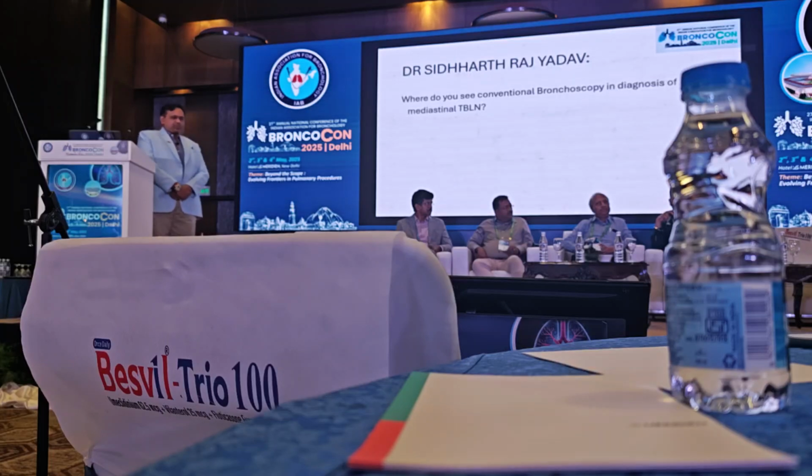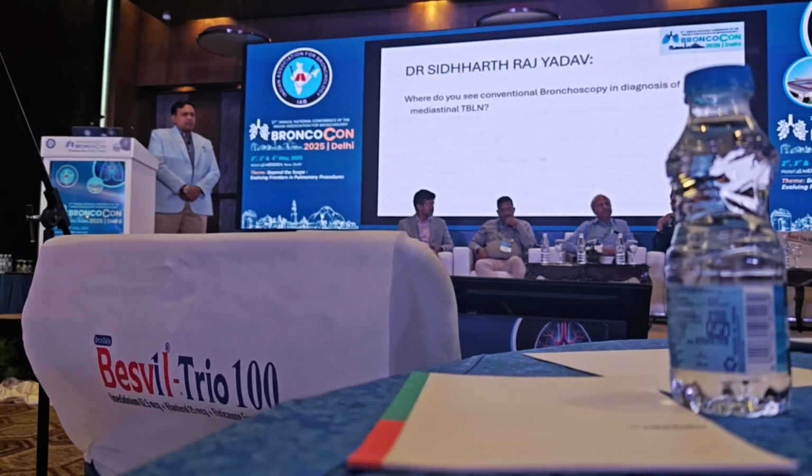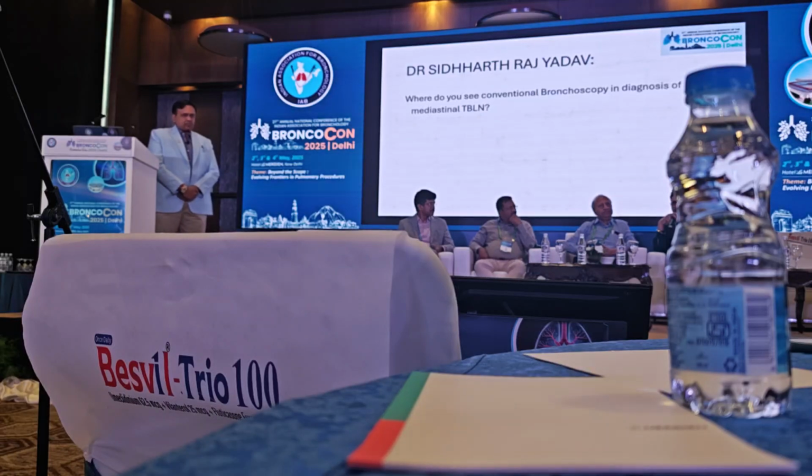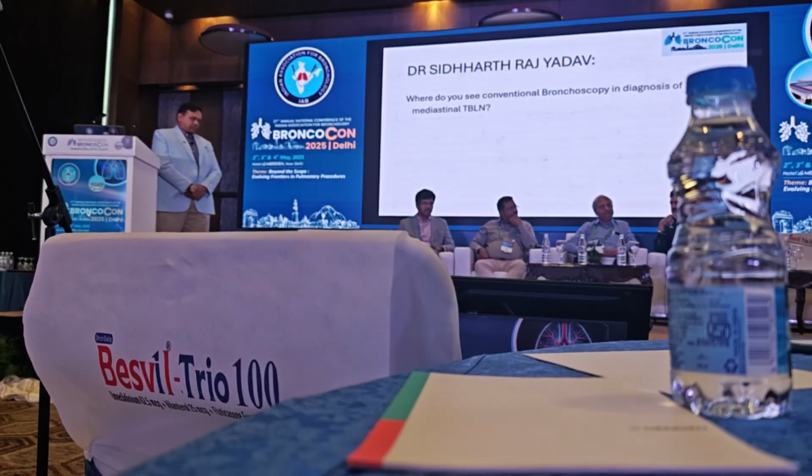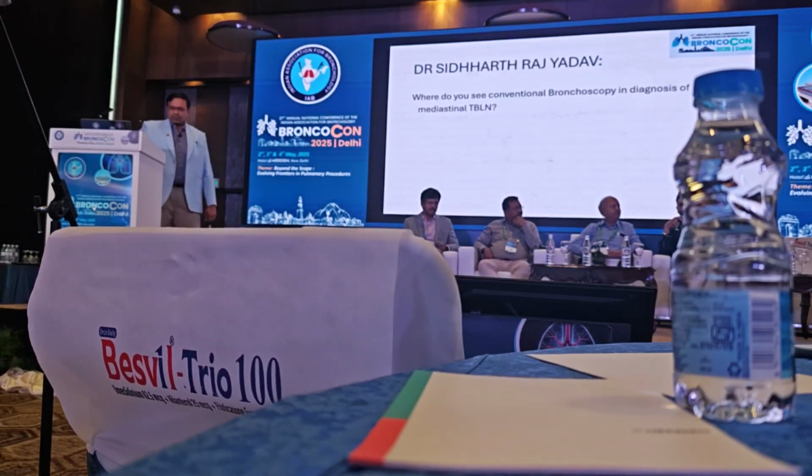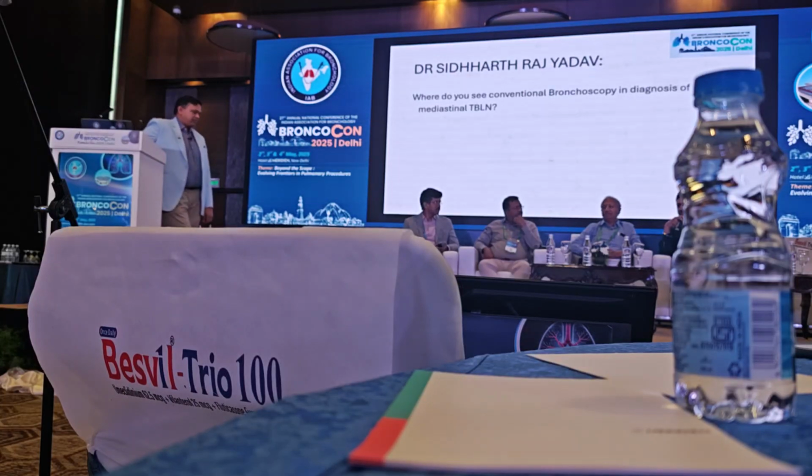But the thing is that the right patient should be chosen, that the node should be big enough, the usual site should be station 7 and 4R, which are the ones which can be easily assessed. And I would say it's a place where cost cutting can be done, if it is done in experienced hands. That's the thing.